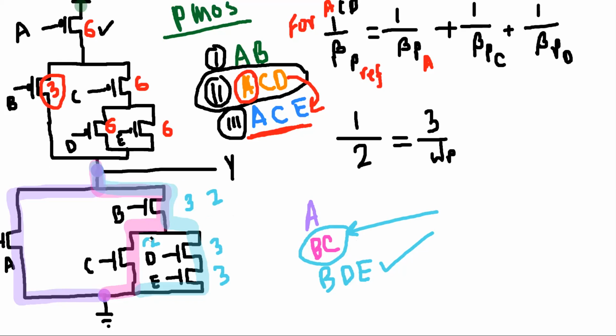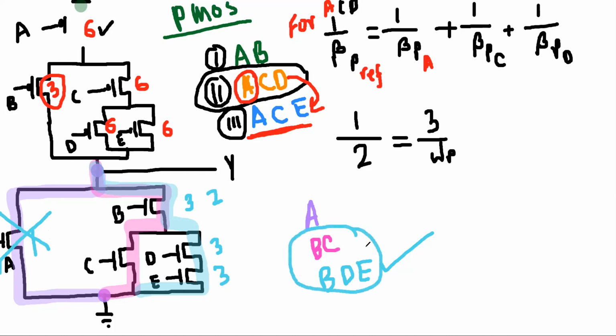Since that problem is there, you have to use the mathematical calculation. For A you do not need any calculation because it is only 1. It is not conflicting with any other. The value will be 1. But for BC and BDE, you have to do the calculation. Which calculation will you do first, BC or BDE? BDE, and then you will do the BC. So this is a question that might come in your exam.